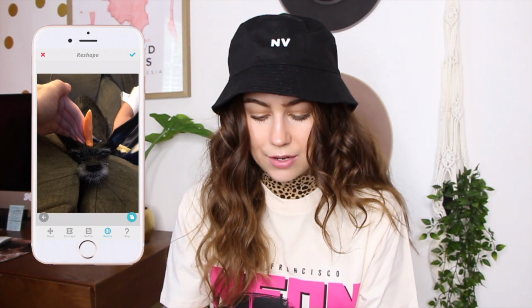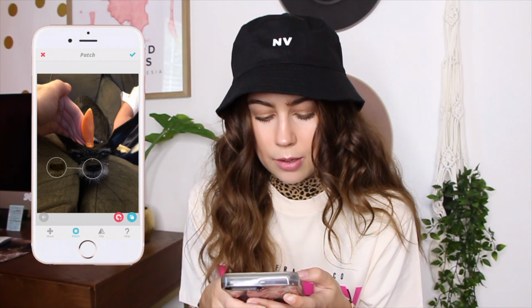It's totally worth the money if you want to make your dog look weird. That looks like freaking light bulbs on her head, you know? Why not? You can also do patches, which is how, if there's a person in my background or something in my photo that I don't like, I can Photoshop it out, which is what I use it for personally. I don't Photoshop my face because I'm real, I'm not fake, but if you want to, you can. Basically, if I want to put my dog's nose there, I can. So that is our glorious picture we just made on Facetune, but Facetune is one of my favorite apps to use for that.